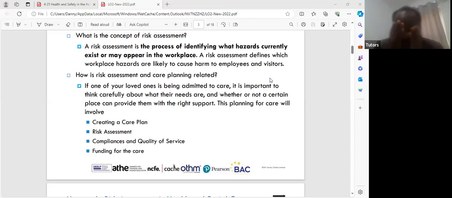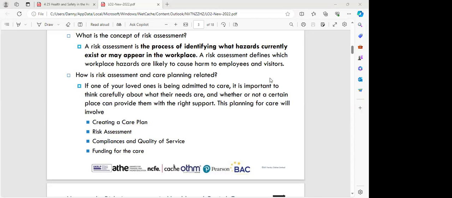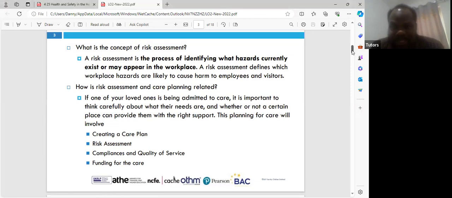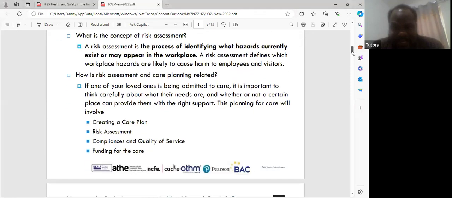So we are recapping what we had the last time. It's quite important that we don't leave healthcare practitioners, support workers, care assistants, and all the allied healthcare professionals to leave health and safety management to the hands of only the employers. They also have a duty of care towards themselves and the patients that they work for. So health and safety is everybody's business. It's not only the business of the employers. So you don't say that you don't care because it's your employer's responsibility.